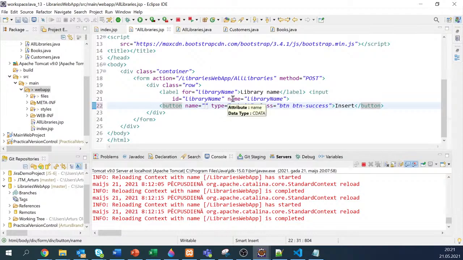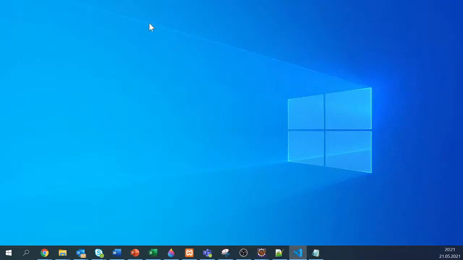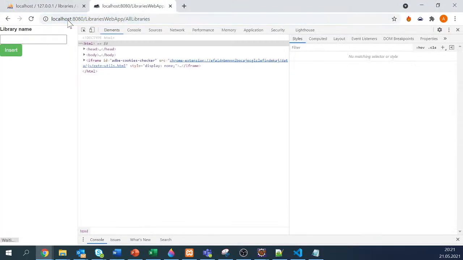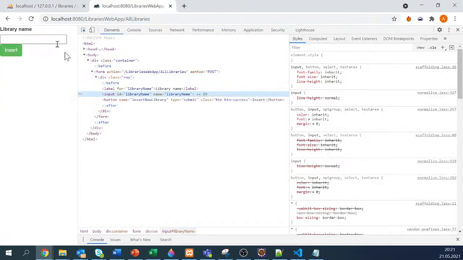So in this case, I can say this button name will be insert new library. And then if I refresh that, we need to refresh, otherwise the HTML will stay the same.